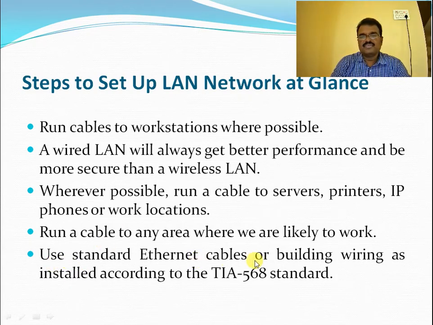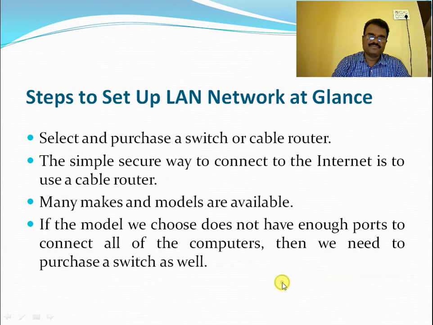Use standard Ethernet cables or building wiring as installed according to the TIA 568 standard. Select and purchase a switch or a cable router. A simple, secure way to connect to the internet is to use a cable router. Many makes and models are available in the market. If the model you choose does not have enough ports to connect all of the computers, then we need to purchase a switch as well.